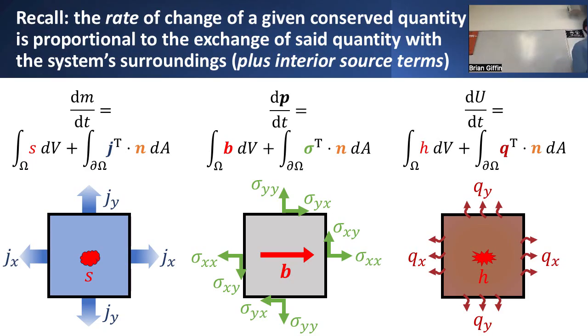And the values that I get for the flux on these different faces depend on the orientation of these faces. And we derived this relationship between the particular flux acting across a particular surface with some corresponding surface normal n. I was able to derive that any particular flux across a given surface is related to the total flux vector, the vector containing all these different components, J sub x, J sub y, maybe J sub z if it's in 3 dimensions. And the dot product between the normal vector of a given surface with the total flux vector gives me the effective flux across that particular directed surface.